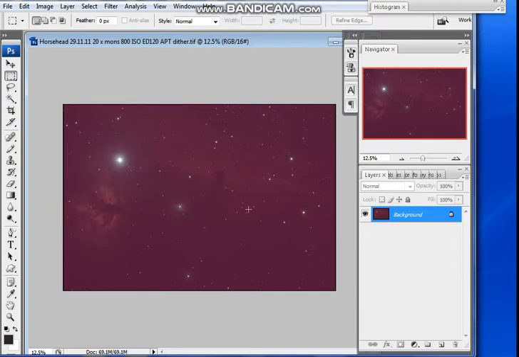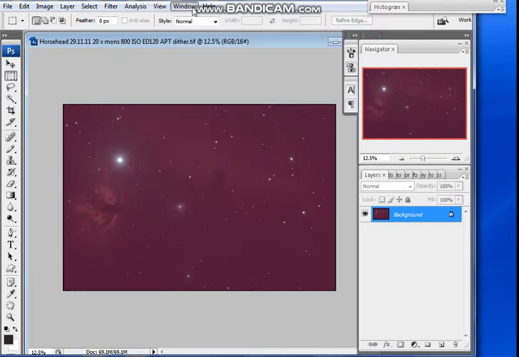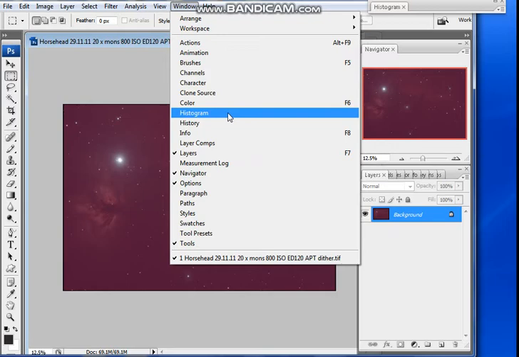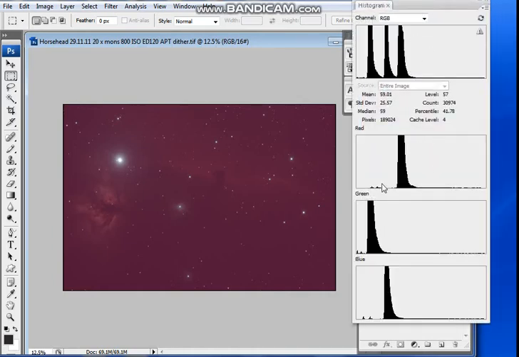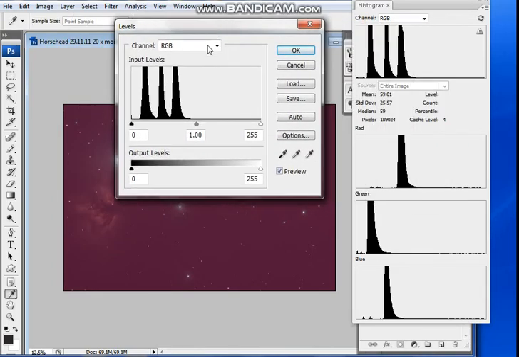What we need to do next is balance the colours. Now, if you look in the window, there's all sorts of tools that you can use. So what you need really is this thing called the histogram, and opening that up, you can see that the red and the green and the blue are not lined up at all. So we're going to go to Image, Adjust and Levels again, but we're going to select the red and we're going to move that across so it's closer to the green and the blue.